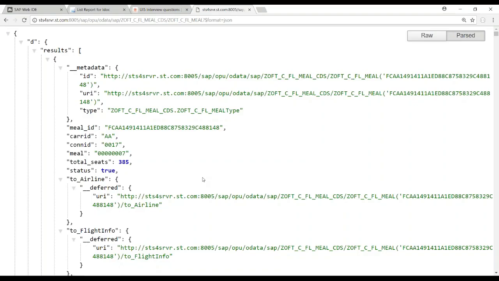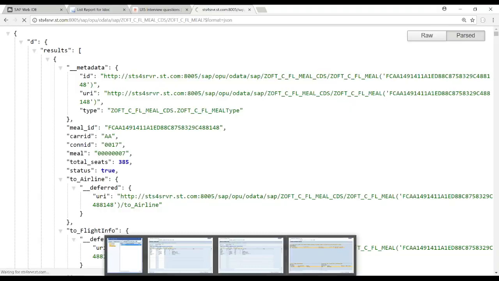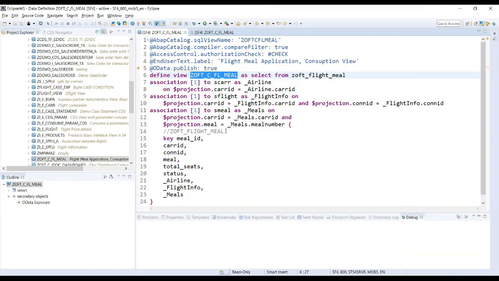What I'm going to do now, as I was telling you, is separate the annotations. There is a concept called CDS Metadata Extensions, introduced with 7.51, in which you separate out the UI annotations of your CDS into a different file, rather than keeping them in the same file, which couples your CDS logic with the UI logic, which is not recommended.